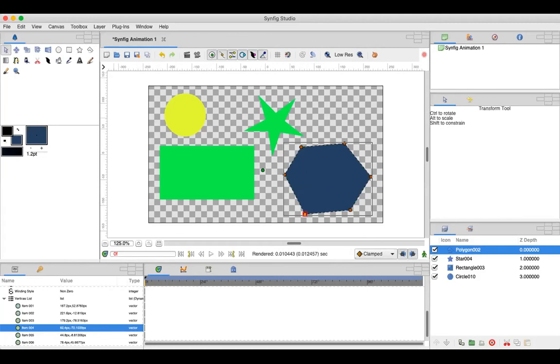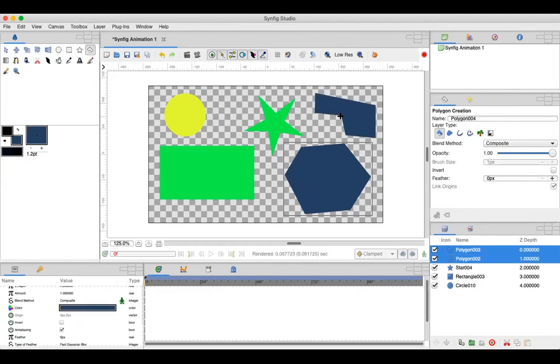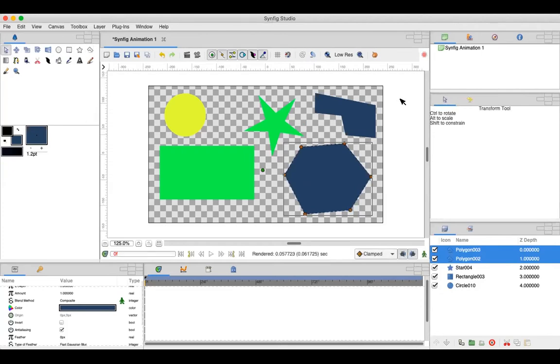Now again I click on the polygon tool and I click here, here, here, here. So you can see you can create so many shapes. Circle, rectangle, star, and then we have this polygon tool. Normally, whatever illustrations we see are all made using basic shapes. Therefore Synfig provides us with this basic shapes option, so that we can start at the basic level and then move forward as we learn the tools.